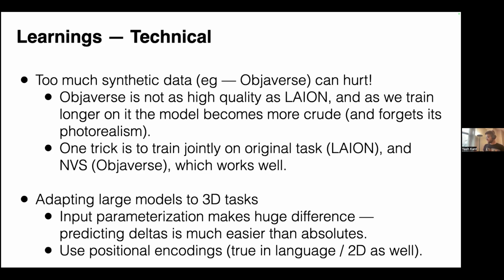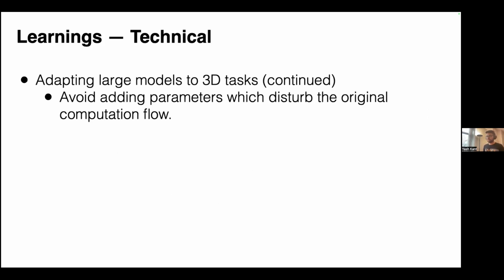And this is also seen with the use of positional encodings. Positional encodings enabled really good performance in language, in transformers, and in 2D image models such as vision transformers, and they play an even larger role as we scale up the dimension and go into 3D. We already saw the effect it had in SPAD when we used Plücker coordinates as positional encoding. Okay, so this was about how to adapt to 3D tasks.